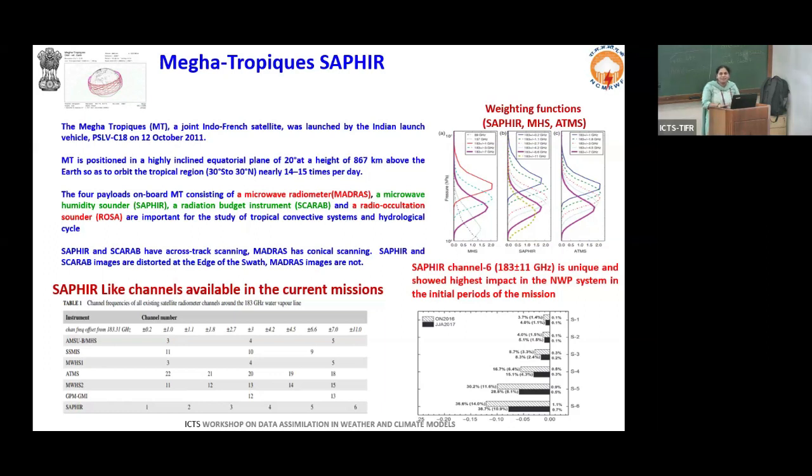Actually, that solar intrusion you are talking about, during that time we are not assimilating the data. From 15 UTC to around 3 UTC, we are rejecting all the data from assimilation. Surface channels, we are not assimilating. We are assimilating only the high peaking channels from INSAT-3D sounder.